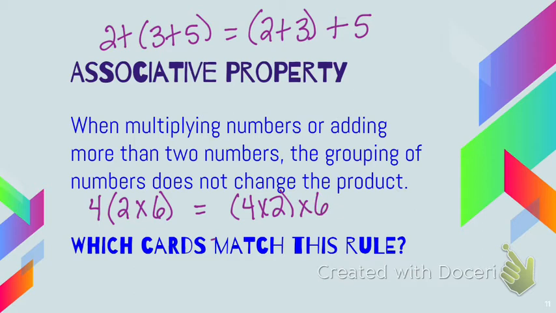times 6. On this one, this is 12 times 4 will be 48. This is 4 times 2 is 8 times 6 is also 48. It doesn't matter. This only works for multiplying or adding. Okay. And it's that the groupings, your parentheses, how you group them tells you which ones to do first. If it's all addition or all multiplication, you can group them and order them in whichever way you like. Okay.